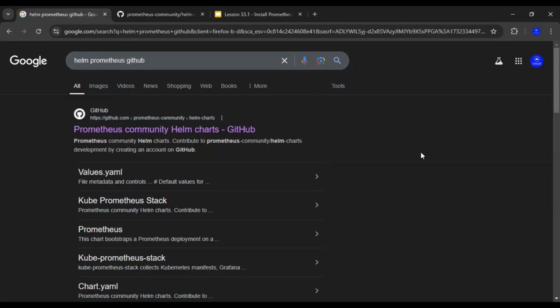Helm is basically a repository, and it is best suited for Kubernetes. Whenever some packages need to be installed, Helm is the best way to install them on Kubernetes. We have the Helm community, and they build different things so that they can be installed in Kubernetes in a very easy way. Similarly, Prometheus can also be installed through Helm charts.